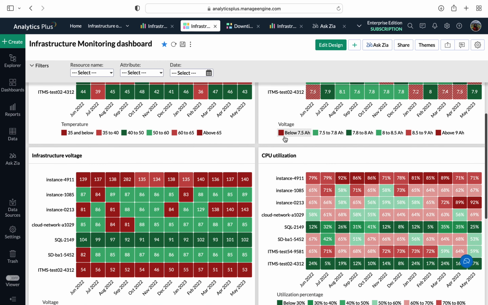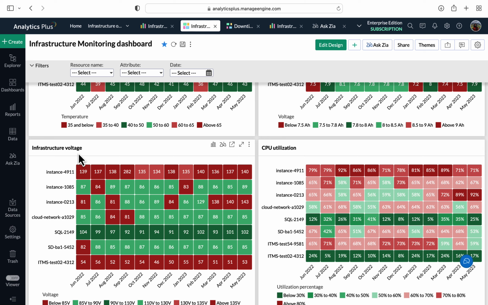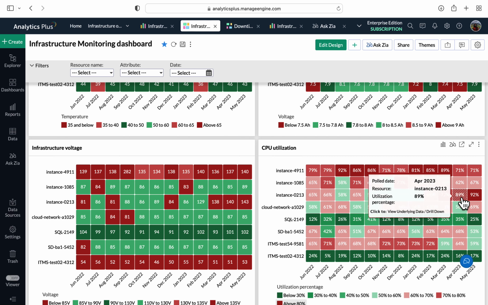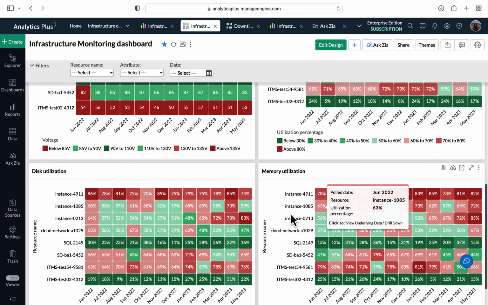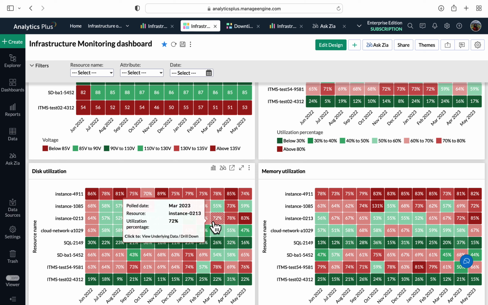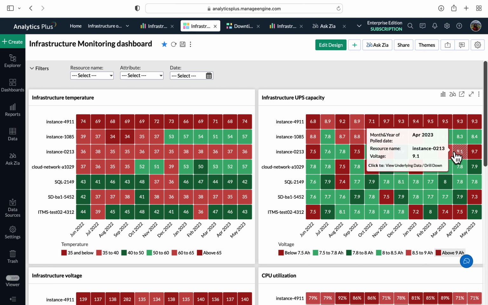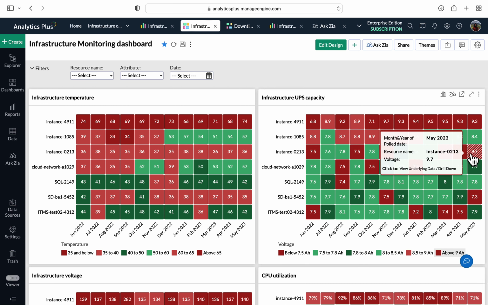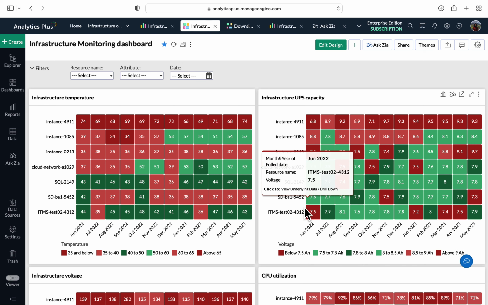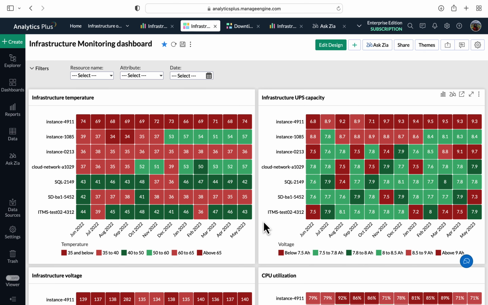Though a mere spike in a resource's monitoring metrics, say for instance voltage, might not necessarily point to a breakage, when coupled with similar spikes across other utilization and monitoring metrics, like temperature and disk utilization, it is a good indicator of some infrastructure malfunction that can lead to IT disruption. By correlating insights on the different metrics detailed in this dashboard, you can quickly establish an early warning system that points to looming IT downtime.